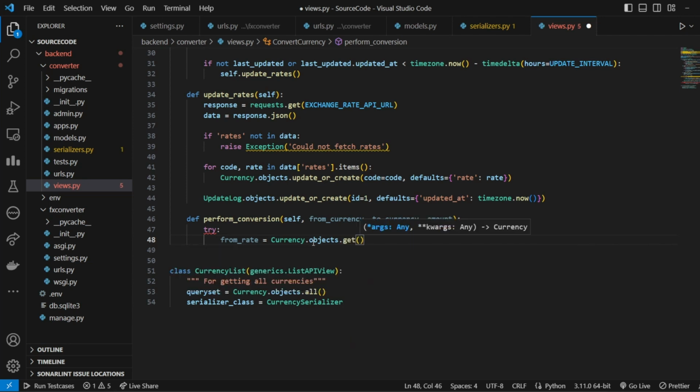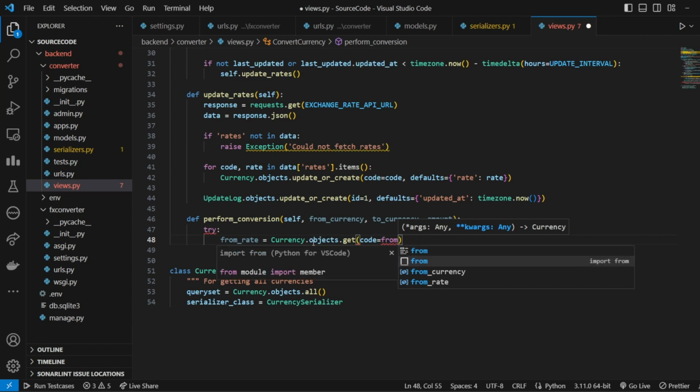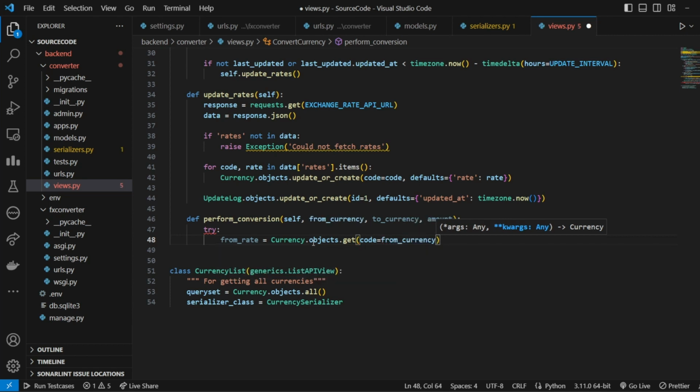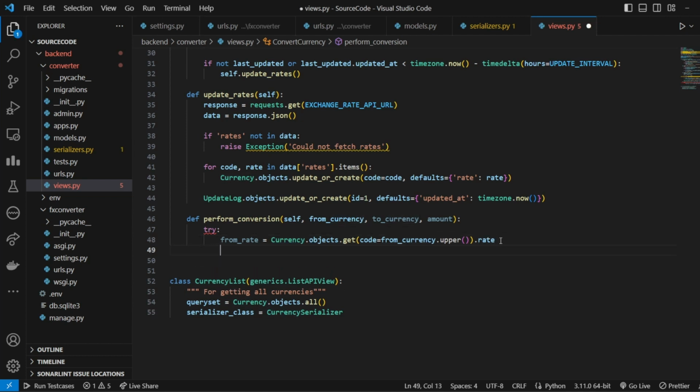Get code is equal to from currency, and then we will make it upper dot rate. Sorry, rate is a field name, because currency table rate is a field, so you don't have to put those parentheses.